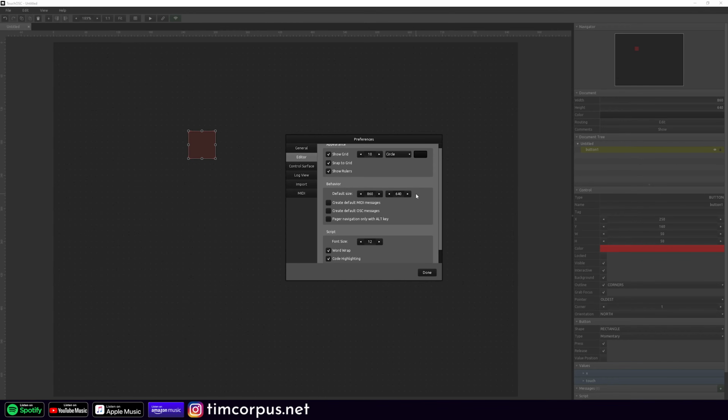And you may have noticed that when you open a new document, and if you first downloaded TouchOSC and you added a button or a fader or whatever, it would automatically put in a message. Here is where you can turn that on for yes, you want those messages, or no, you don't. I recommend having them off because it's a lot easier to not show that, but if you want those easily, you can just add those in.